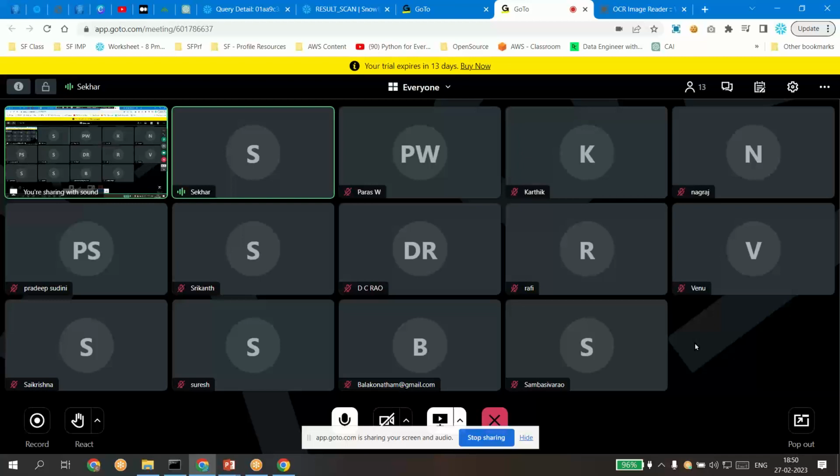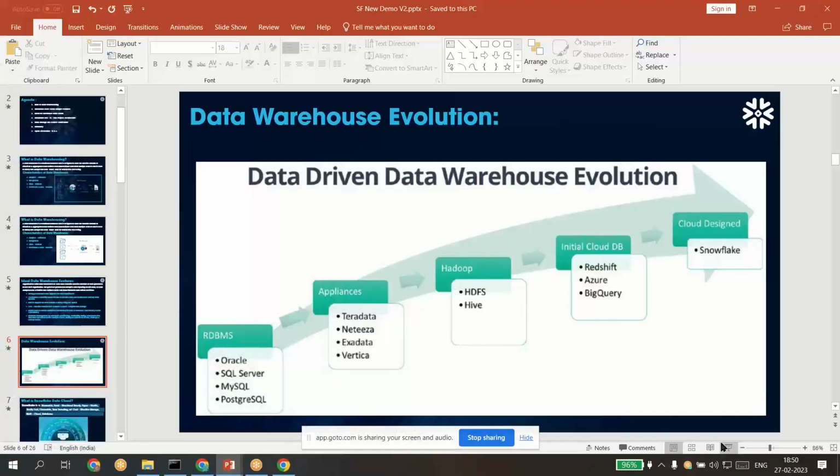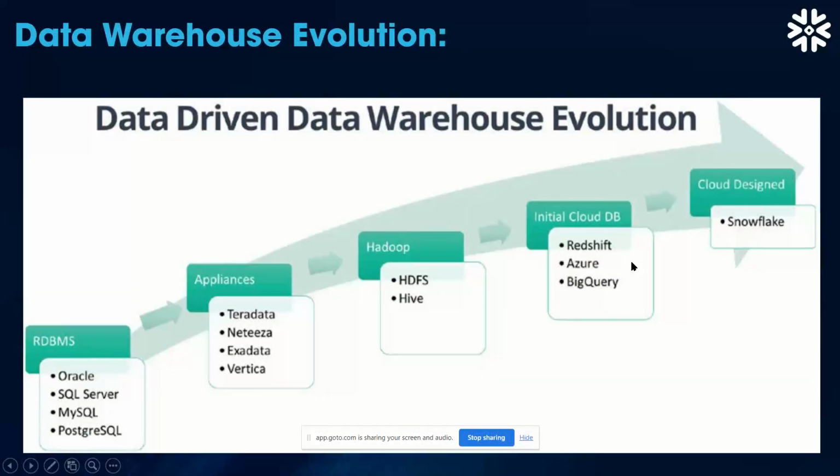So, any other questions? Yes, we'll talk about JavaScript based stored procedures. Since I'm expecting you to have some SQL knowledge, we are not going to discuss SQL from the basics; I'm going to assume you have some knowledge of SQL. We are going to talk about UDFs, stored procedures and all the complex topics in our session.